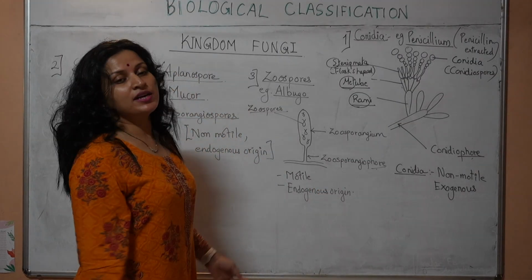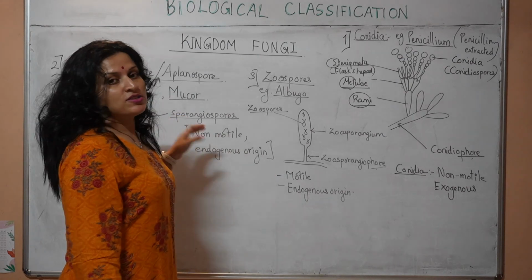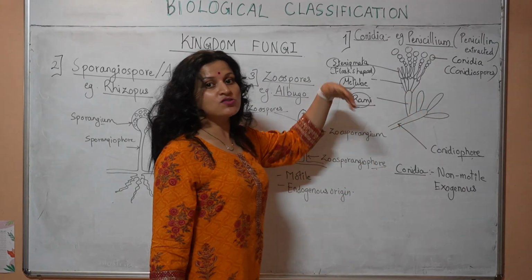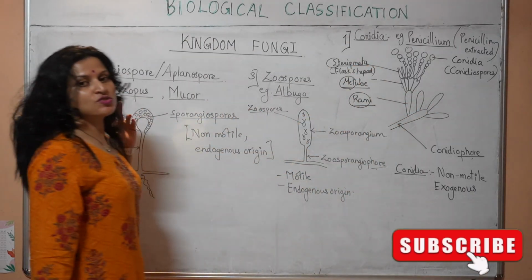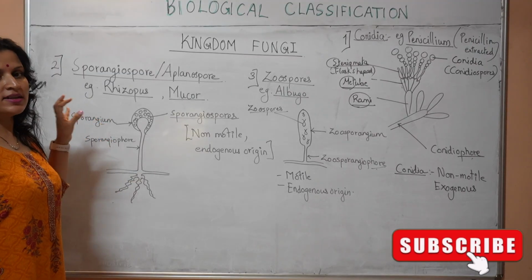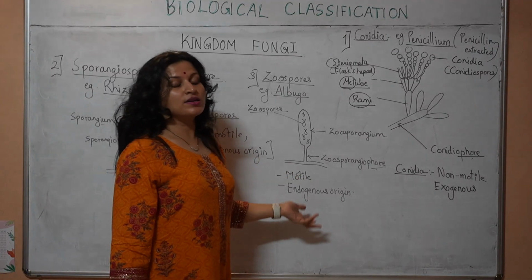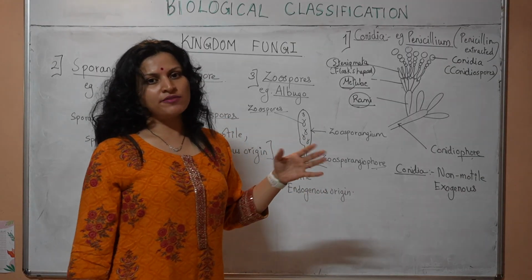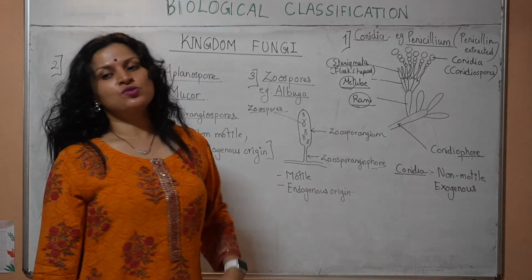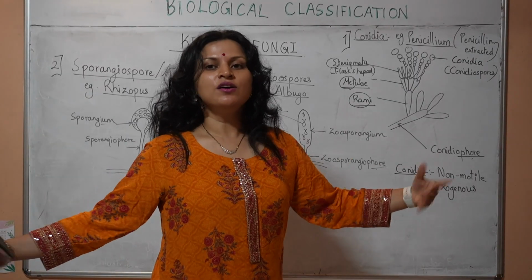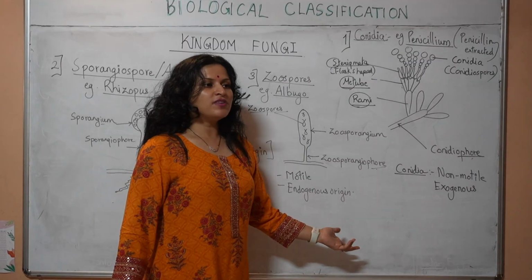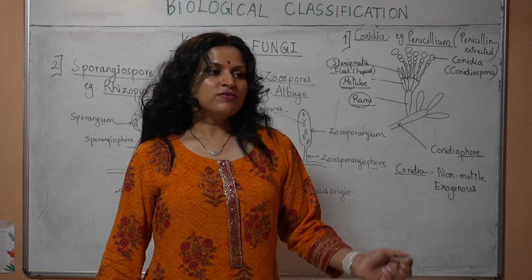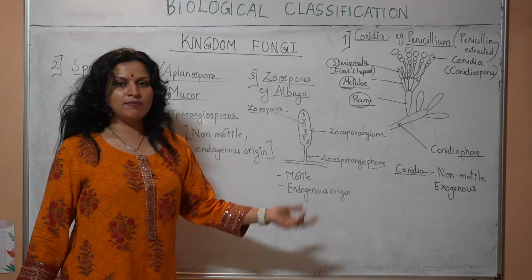So we have learnt three types of asexual spores here: sporangiospores, conidia, and zoospores. Conidia are exogenous and non-motile. Sporangiospores are endogenous and non-motile, and zoospores are endogenous and motile spores. There are no exogenous motile forms. These are the asexual spores through which the fungi carry out asexual reproduction. The spores will spread and will find a new substratum on which they can grow to produce a new fungal colony, which will be haploid. All of these spores will be haploid in nature.